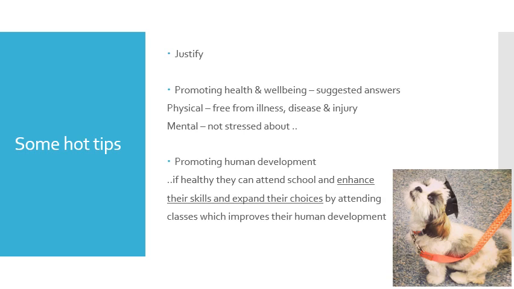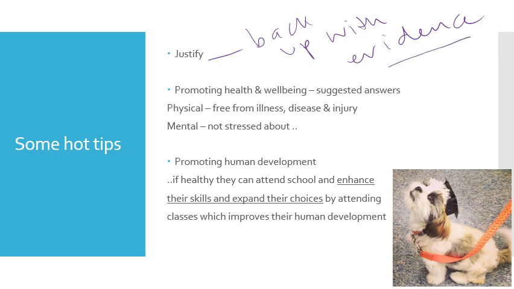Okay, so some hot tips from me. You'll see the word justify a lot in the key knowledge and the key skills. You have to justify things. Justify just means that when you say something, you have to back it up with some evidence or give some examples or something like that. You can't just say, oh, this is a great type of aid, multilateral. You have to say why. So make sure you're backing stuff up with evidence if you see that justify.